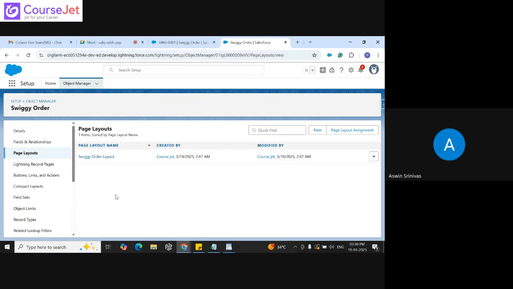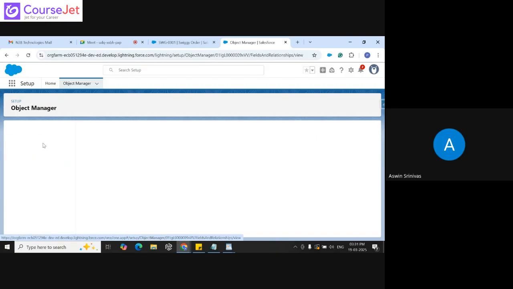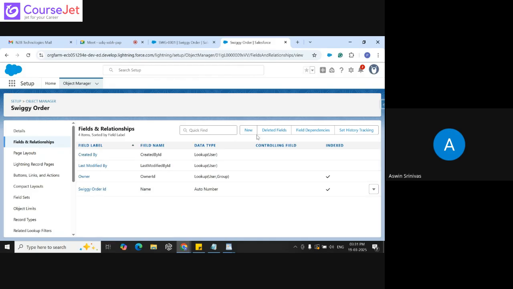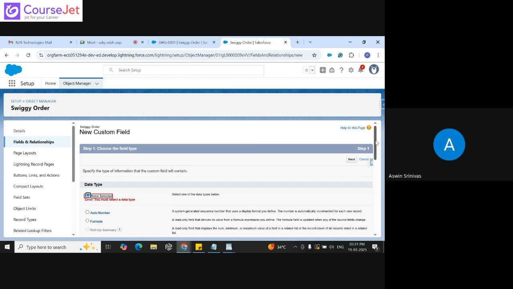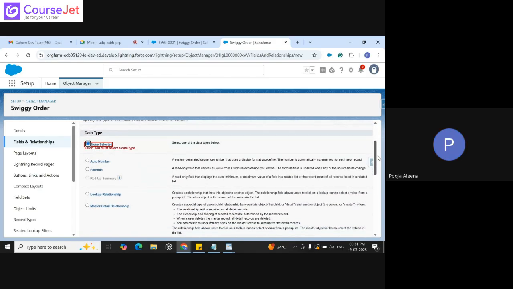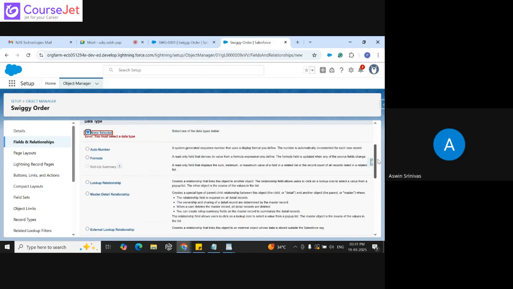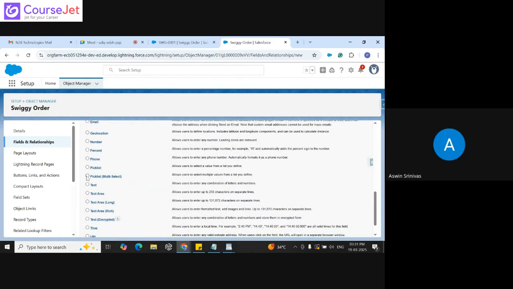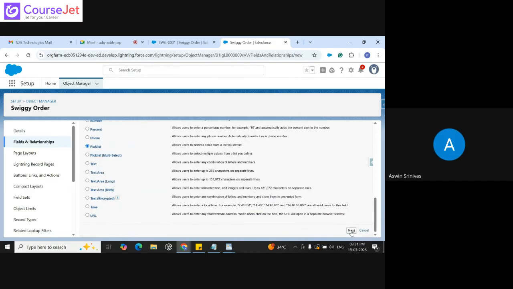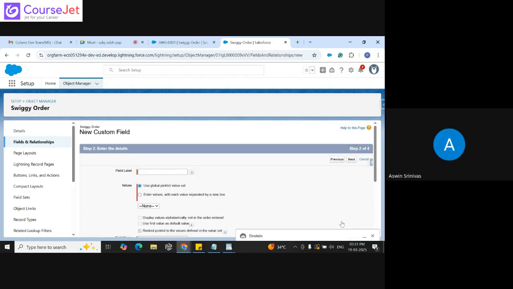Can you create a field where I want to select the food items? Create a field called food item, and I want to select all the food items. What field will you use? Multi-select pick list. Beautiful. Go ahead and select it. Just for our convenience, can you call it food item one, or you just say main course, then side dish? Okay, create it as a pick list instead of a multi-select. Add to pick list, main course, and then side dish.